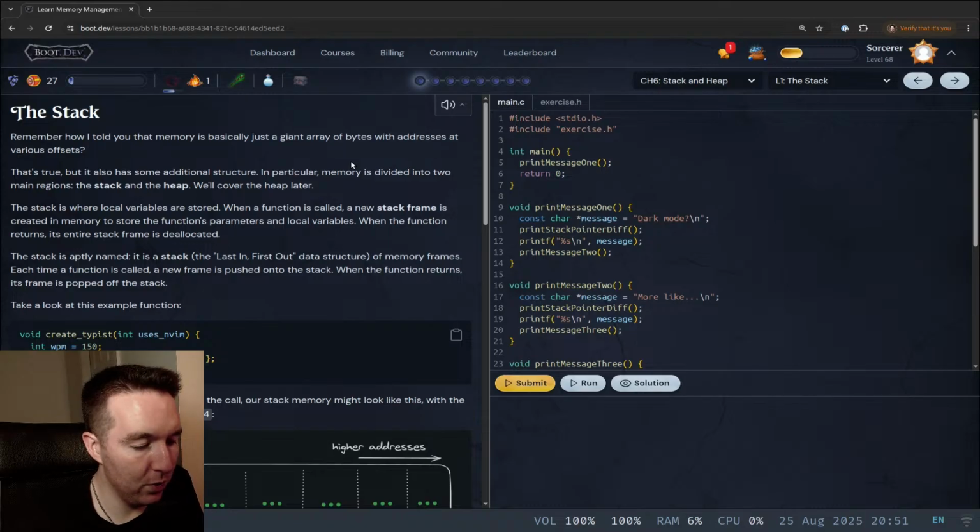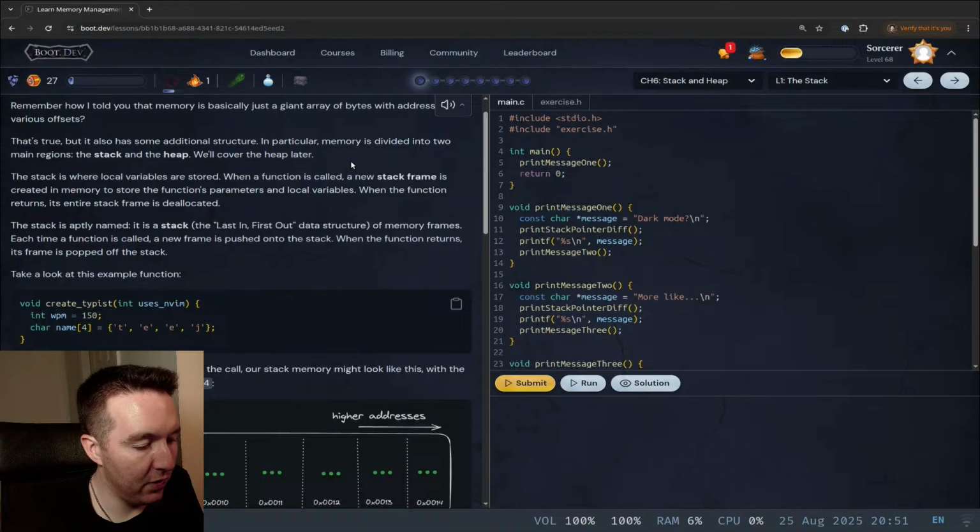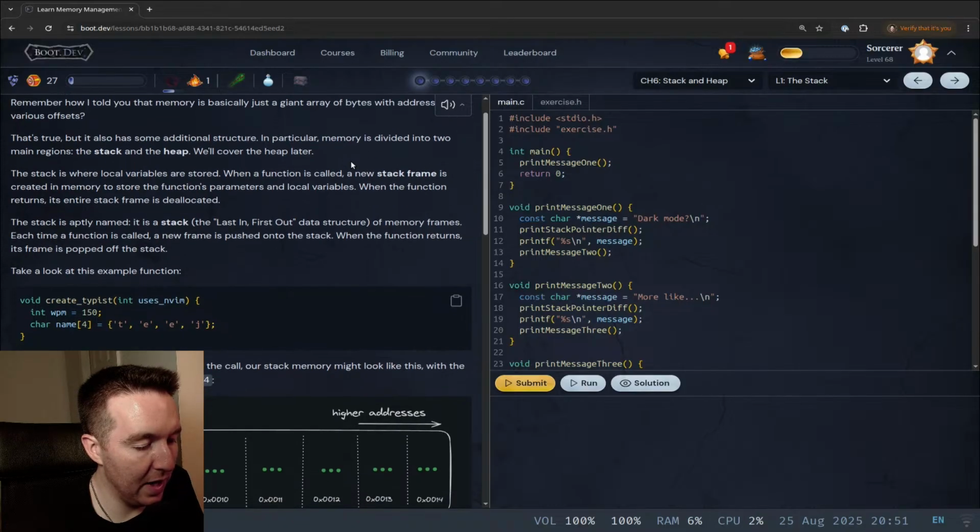When the function returns, its entire stack frame is deallocated. The stack is aptly named. It is a stack, or last in, first out data structure of memory frames. Each time a function is called, a new frame is pushed onto the stack. When the function returns, its frame is popped off the stack.